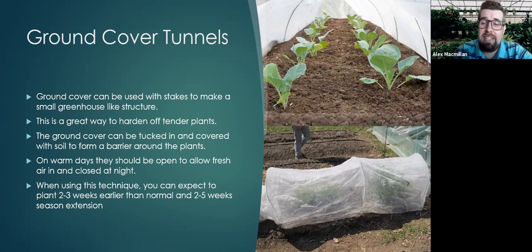The other thing that's great is the heavier cloth ones. They won't protect against baseball-sized hail, but they'll do a good job at protecting your crops against smaller-sized hail. And I've definitely lost crops to hail, and it's a sad feeling. So this is a great way, especially in the springtime, to have an extra insurance policy. And this stuff is pretty cheap.